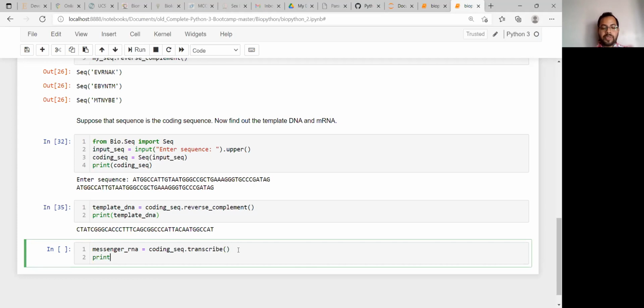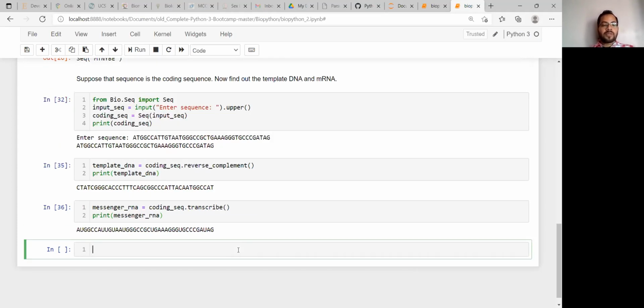And now if you print the messenger RNA, you will get the RNA of this coding sequence. You have only used transcribe. You have not written any other code. So you are utilizing the already built code in the method dot transcribe, and that is being operated on this coding sequence. So that's why you are getting the messenger RNA.